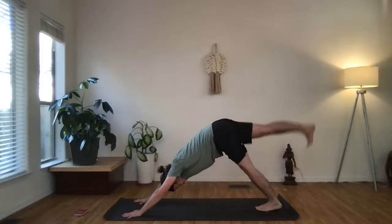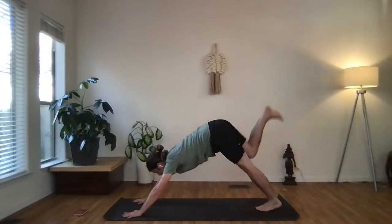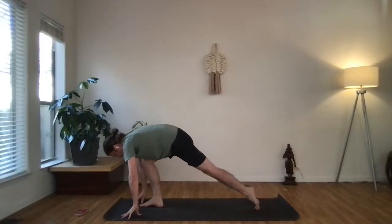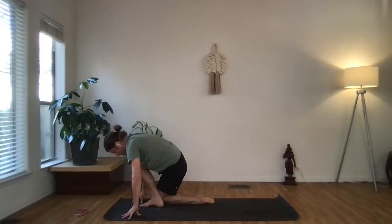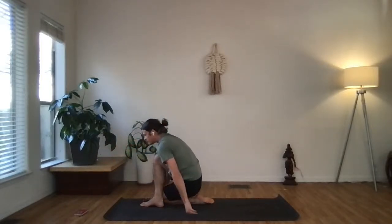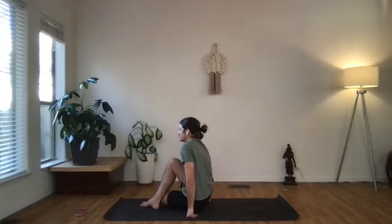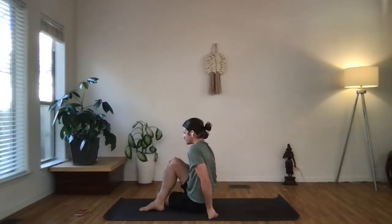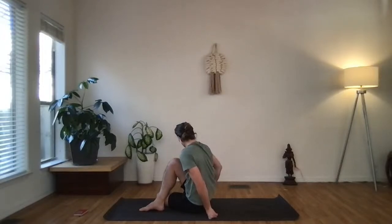Then inhale, the right leg lifts. And exhale, you step the foot forward. Then you're going to draw that left knee forward and place it on the mat outside that right ankle. Now you just sit yourself back, setting up for half spinal twist. The right knee points to the ceiling. The left foot is outside the right hip.